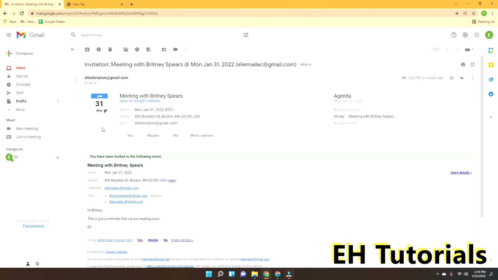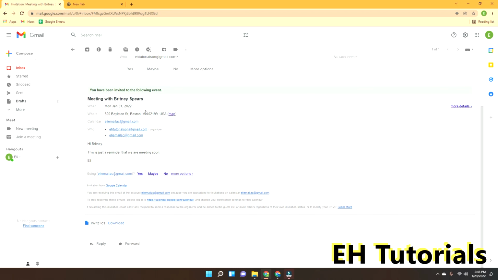There's an invite with all the information, as you can see. What, when, where, it'll be added to the agenda or to your calendar. And that pretty much is it. The message that we wrote down here, it's all right here. And that's the beautiful thing about this, is that the information is all here for them to go in and add it to the calendar.